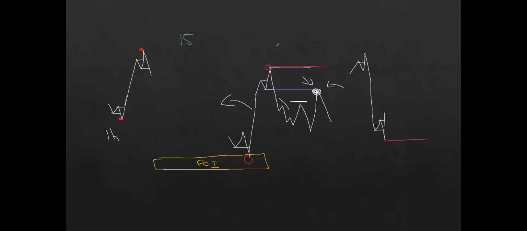All right? Another thing. Highs and lows can be shared. So what does that mean? This red dot is the 1 hour, right? The 15-minute can also use the same high, but it will only be a 15-minute, let's say, strong low. These two can be shared. That high can be shared with multiple time frames. But you will not see this on the 1 hour. You will only see this in the 15-minute.